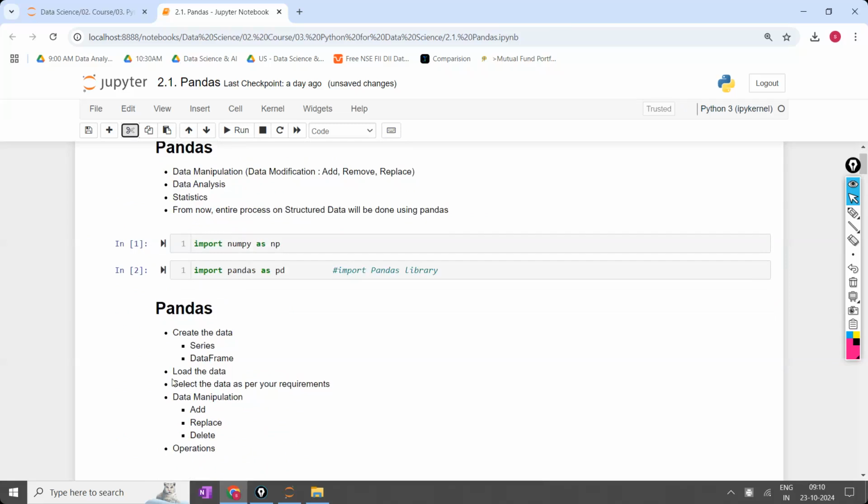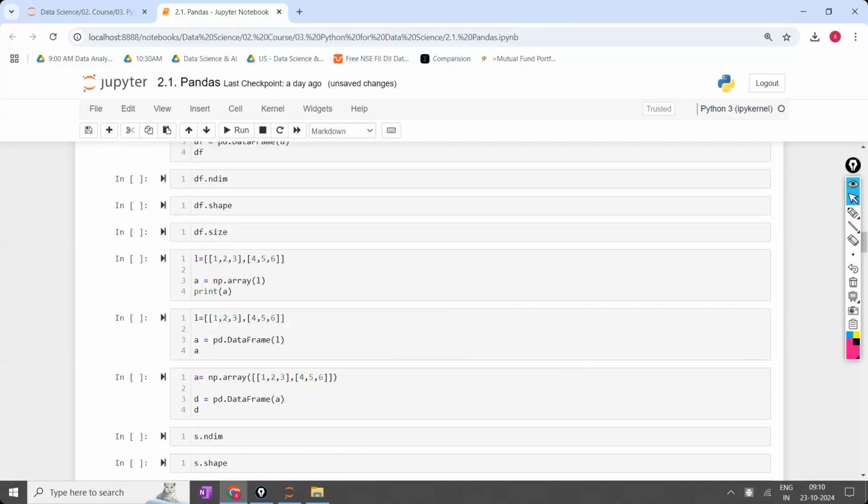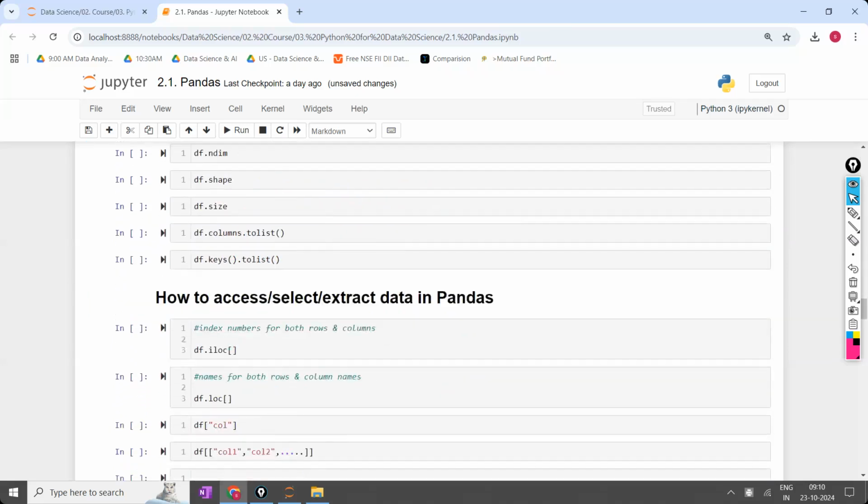And we discussed how to select the data using iloc and loc. The difference between iloc and loc is that iloc is used only with index numbers, and loc is used based on names, row names along with column names, right? Now in today's class we are going to continue from here.